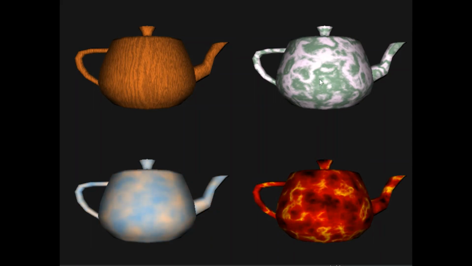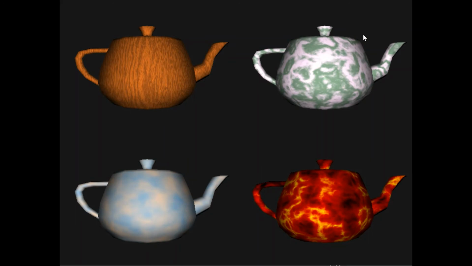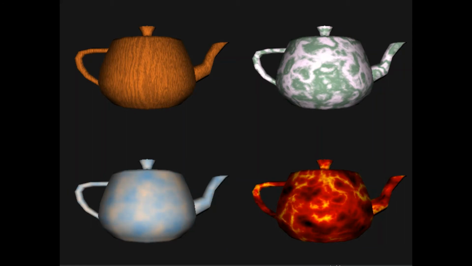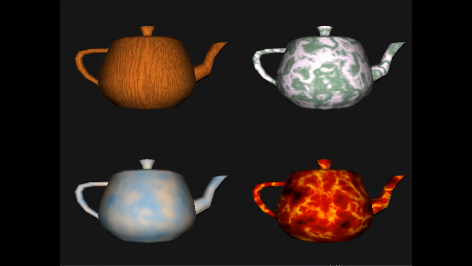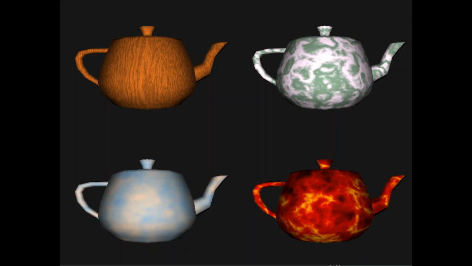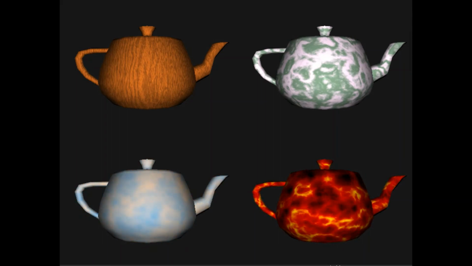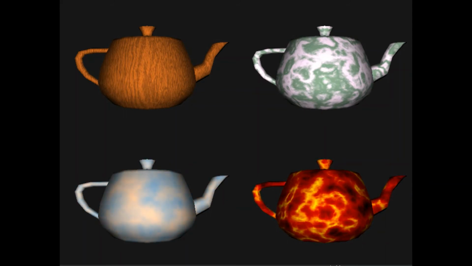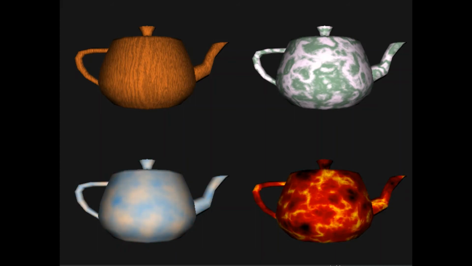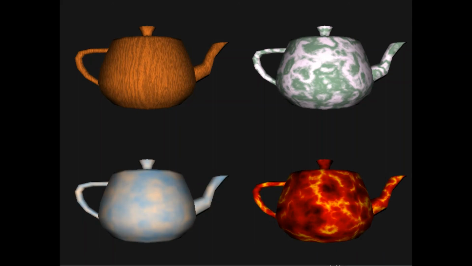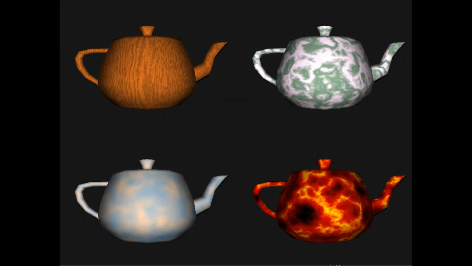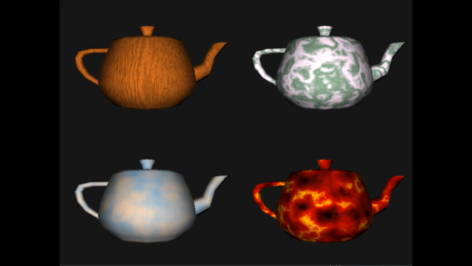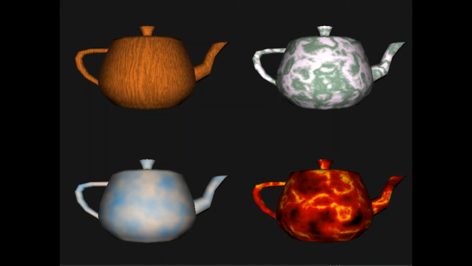The second teapot that we can see here is made out of marble. The marble texture is created using a 3-dimensional turbulence function. The 3-dimensional turbulence function returns an intensity value at each fragment position. And then this intensity value is passed through a sine function, and this sine function helps to create this veiny marble effect. And then the output of that sine function is used to interpolate between the 2 different marble colors. So here it's a green and white color.